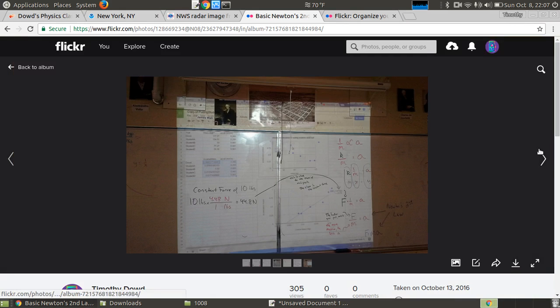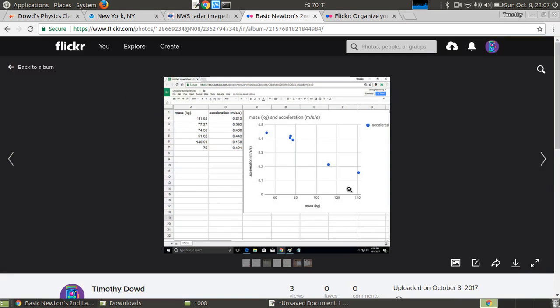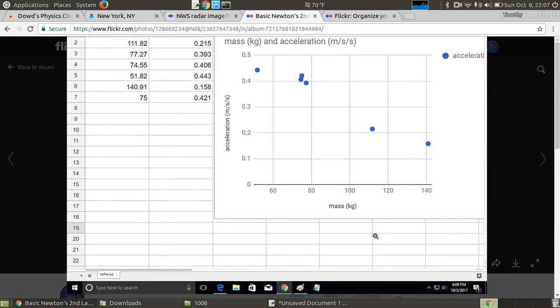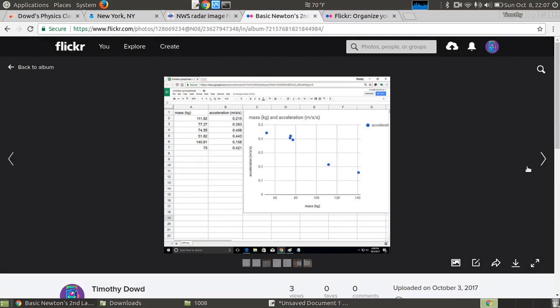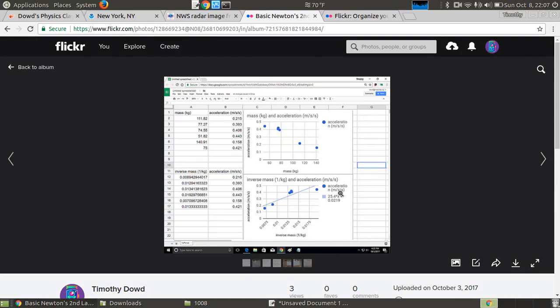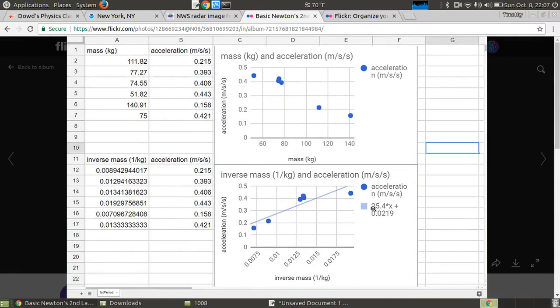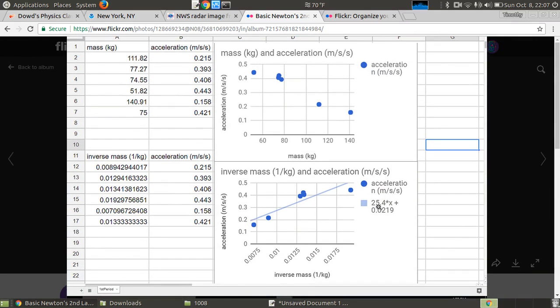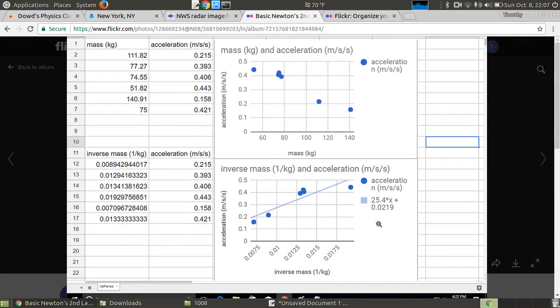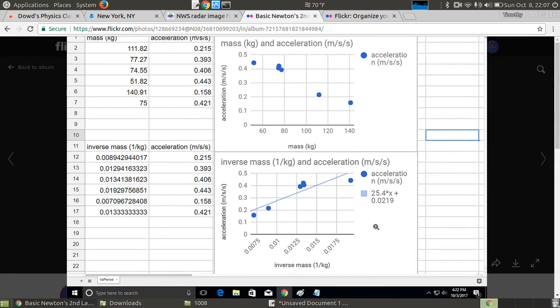I wanted to do one quick last look at just a standard class. So this is a class from the 2017-2018 school year. The hyperbola is not as clear here. It could be roughly linear. When we do the inverse mass versus acceleration, we get a constant that's way off of the 45 that we expect. So that's our other evidence that that one class did a very careful job. The fact that they got a constant roughly equal to the force we were supposed to be pulling with shows that their data is more in line with what we intended to do in the lab.